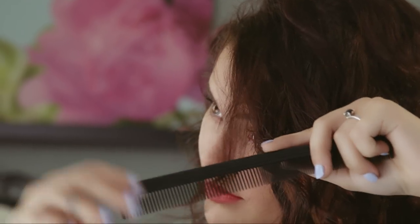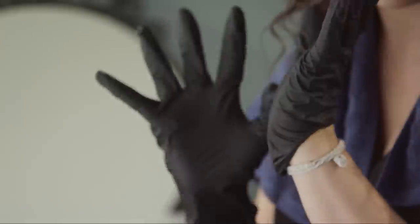Okay, so first you're going to brush out your hair until it is smooth, but my curls look really good right now, so I'm just going to brush out the hair that I'm going to color. Just in case the color drips, drape a towel over your shoulder so it doesn't get messy. Pro tip: the opposing team's jersey works great for this. Then put on gloves and section out the pieces you want to color.